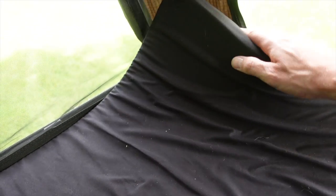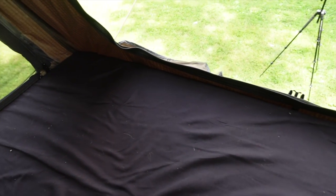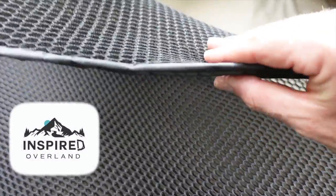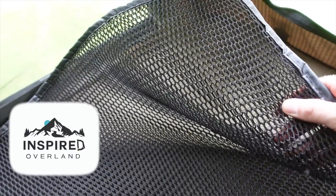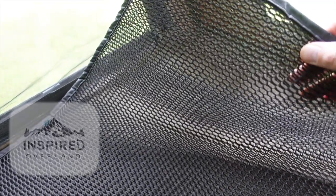Let's take a look at the mattress. You can see it's probably about a half inch of foam — not super thick, not super squishy, but a heck of a lot nicer than sleeping on any kind of backpacking mat or small inflatable mattress like a Therm-a-Rest. Because it goes all the way across the tent, you're not going to roll off of it. What's underneath here is just as important — there's a mesh netting about a quarter of an inch thick, so in total you have about three-quarters of an inch of padding. This mesh is going to help with condensation inside the tent — it's got a little squishiness to it almost like a small spring, and that's going to prevent condensation from building up underneath.